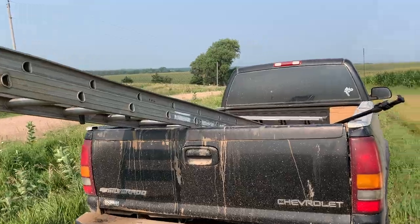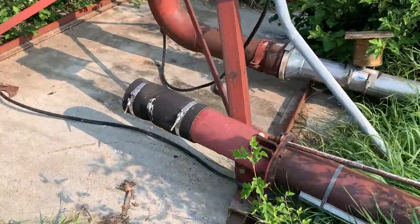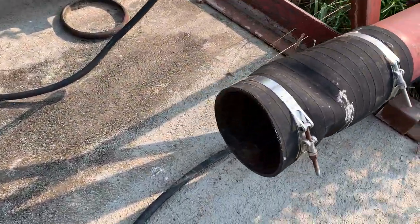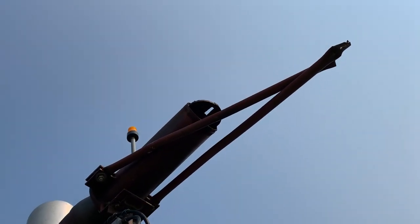We're at the third task of the day. I gotta take something off up there. This is the pivot, the little three tower pivot that fell over. So, got my ladder here. So, this pivot, there's like a little hook thing in there. Anyway, that hooks onto that.